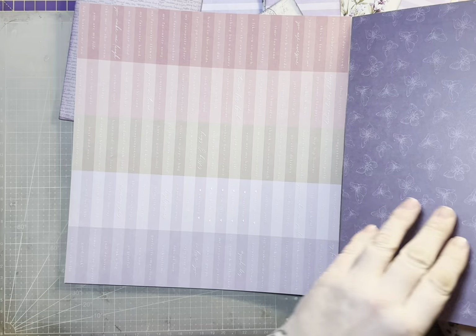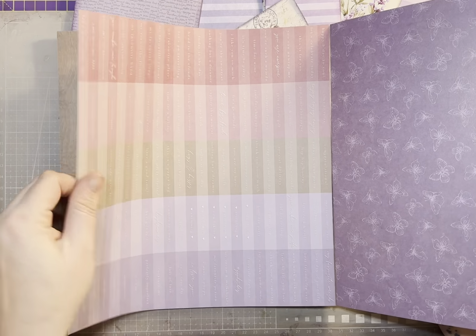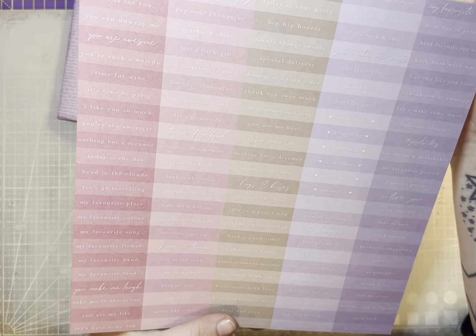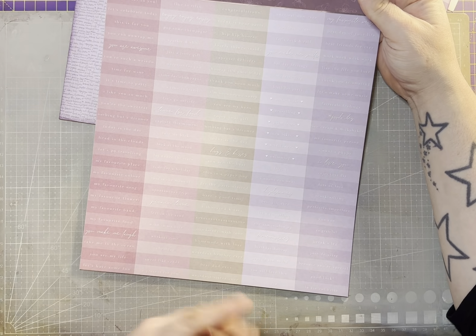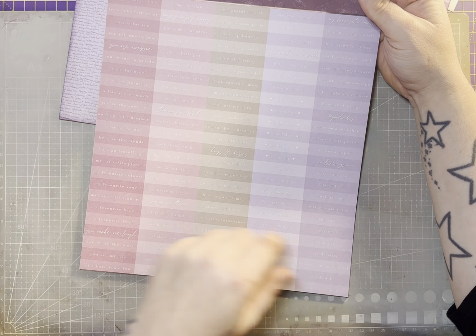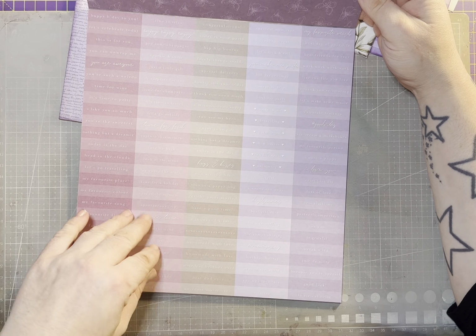So, yeah, I've used a lot of the purple already, as you can see. There's barely any left because I've used it all. But it's just lovely, lovely, thick-ish scrapbook paper. There's also pages of sentiments, but because the sentiments are white and a lot of them are pale, I probably wouldn't use this for sentiments. If I did, it might be some of these darker ones here, where you can actually see what it says, or on the dark pink. But for the rest, I probably wouldn't use.